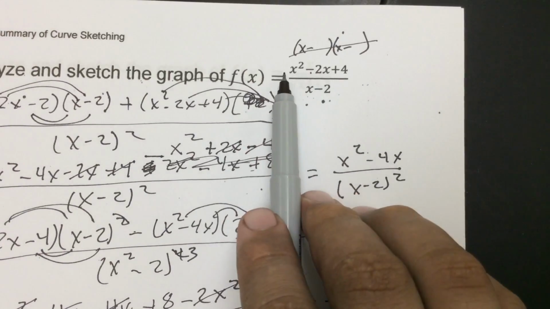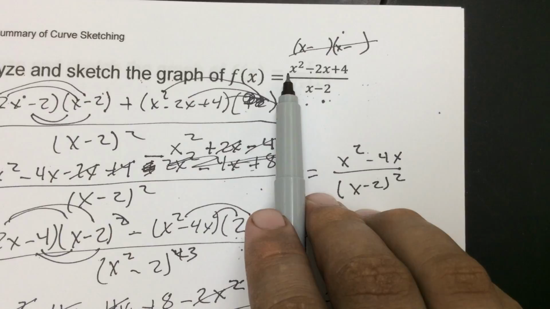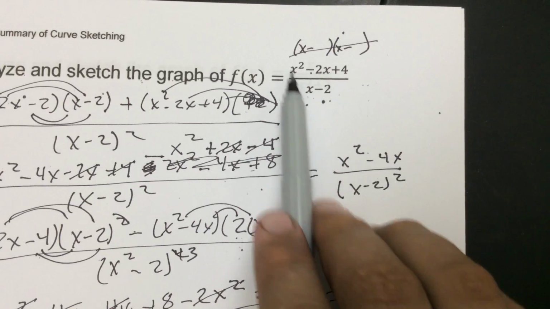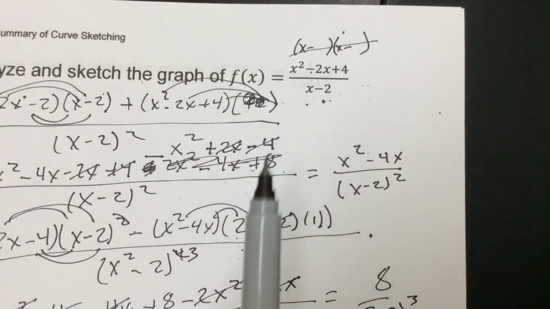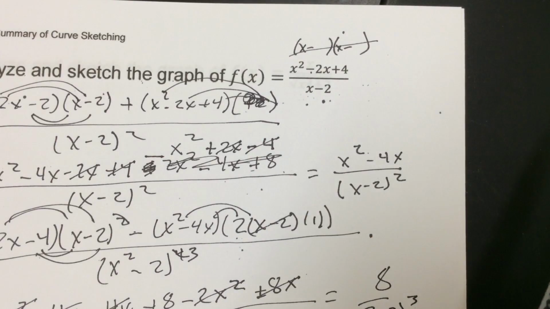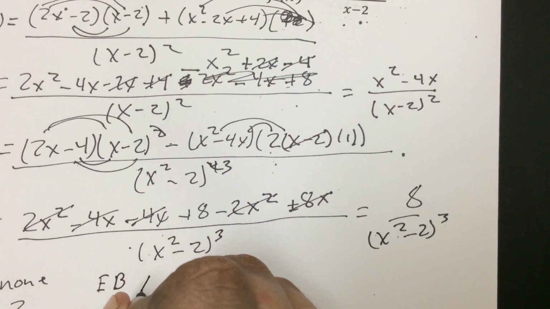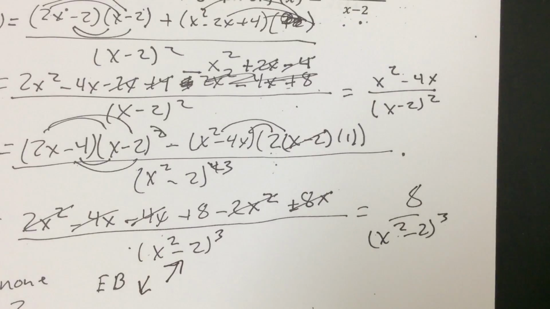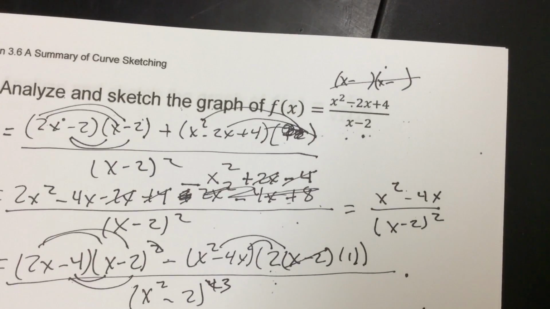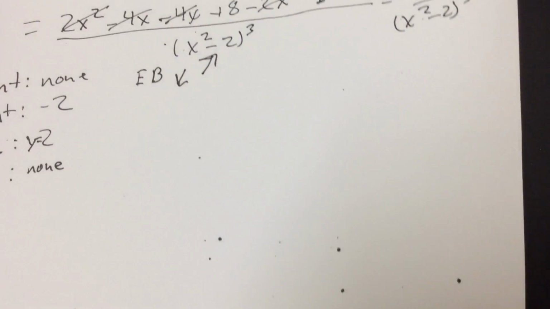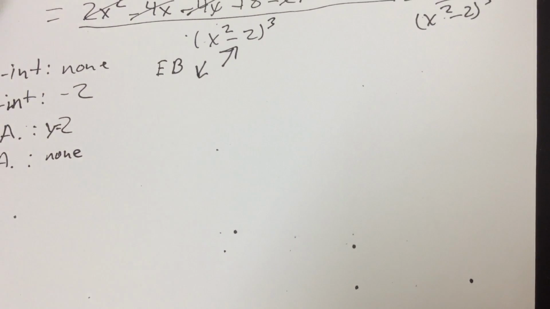However, since there's not a horizontal asymptote, we need to look at end behavior. So of this, we have x squared, but it's over an x, so the difference is only an x, so we're going to have an odd. So to the left we're going to go down, to the right we're going to go up. I know that's maybe a little confusing, but because it's x squared over x, there's only a difference of 1. So we're going to be doing one of those things.